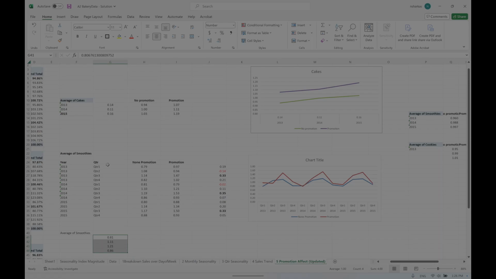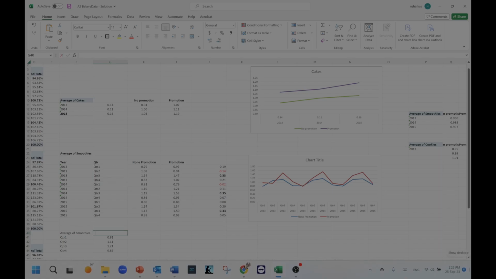let me show you what I'm trying to say. Then quarter 1, this is average and this is the seasonality index or magnitude.